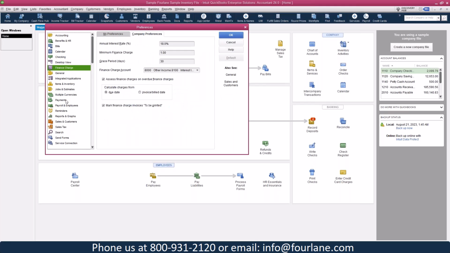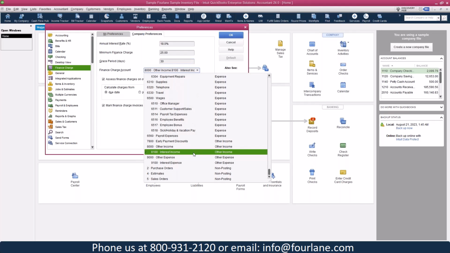Now, finance charge. Finance charges, if we want to do an annual interest rate, you could put your percentage here. That's on an annual level. The minimum finance charge, I love the fact that they have a dollar here. Not really sure if I would want to go to the effort of a minimum dollar charge. So maybe we would do something like a $25 minimum fee. You could update that here and save that. And then the grace period, number of days that we're going to give as a grace period, you would add that: 30, 60, 90, whatever your company would like to do.